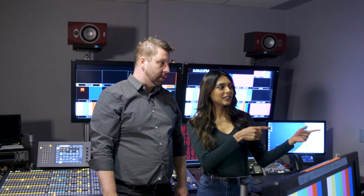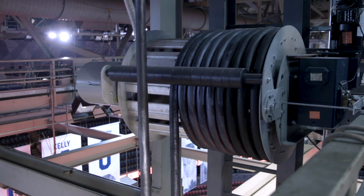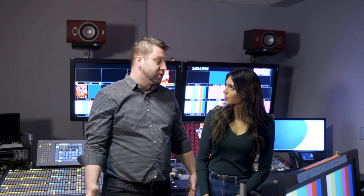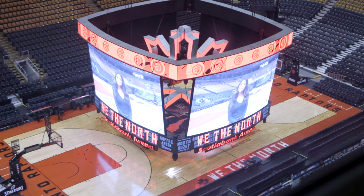So now we're here in the control room. How does everything get from this room to out there on the scoreboard? Believe it or not, the building has kilometers of fiber, all stringing all of the video boards back to this room so that we can control it. And that's how it operates out of this room? Absolutely. Every game night, every event, there are men and women that come in here to help us put on a great show and a great presentation, and they trigger all the wonderful content that you see on the scoreboard. In terms of the screens, how many pixels are we talking?